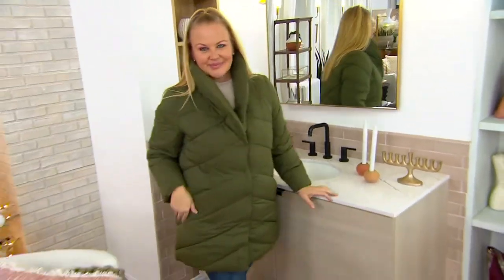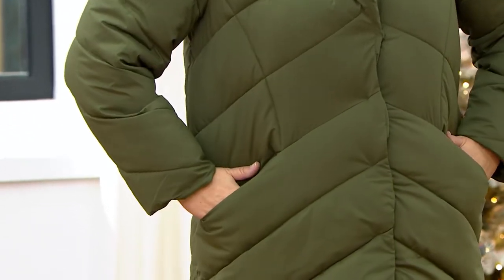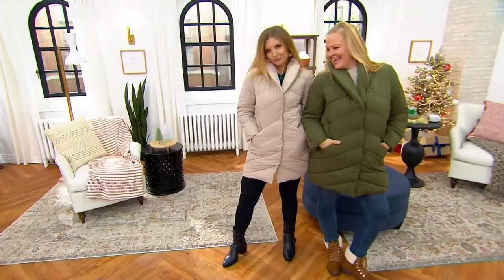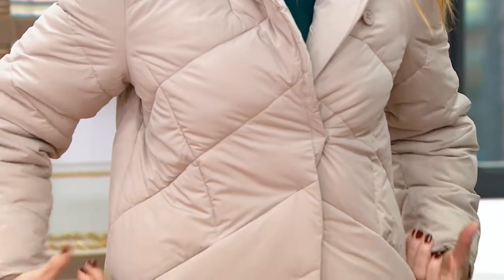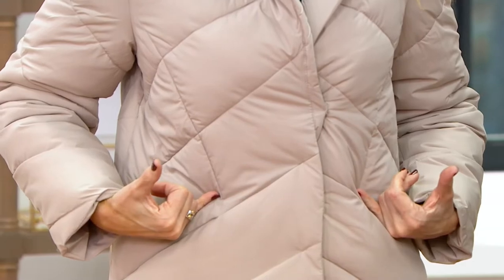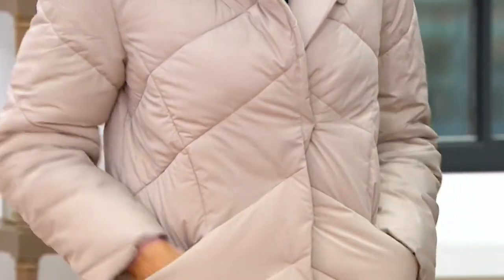This is a real coat — like, you have the other ones and then you go, no, this is the one I always grab. I'm really going to wear this one again. It's so lightweight, like a cloud. We created this fill to be the same weight as that. In our factory — we don't buy off the shelf — we made this amazing fabric that's water-resistant with some stretch and give. We've done all of the quilting. The chevron quilting draws the eye in and pulls everything in. Combined with the princess seam, it gives you that tailoring without cinching too tight. That's why everyone who puts this on does not look like the Stay Puft Marshmallow Man — instead they look like a supermodel on the Dennis Basso runway.